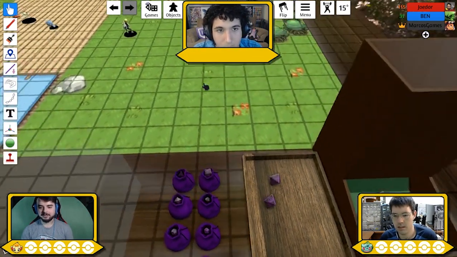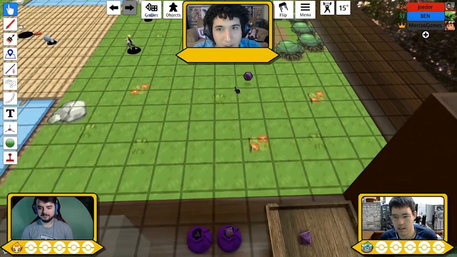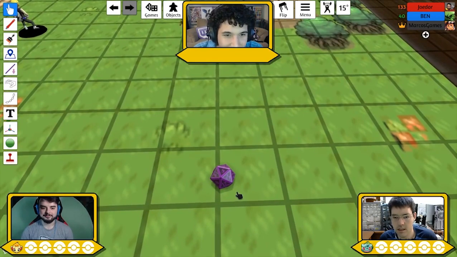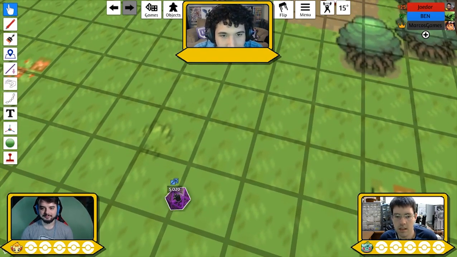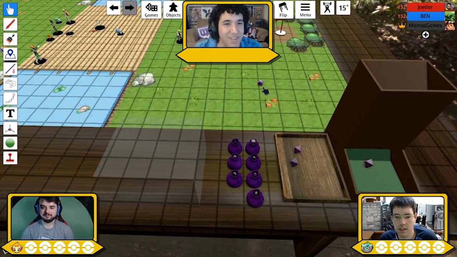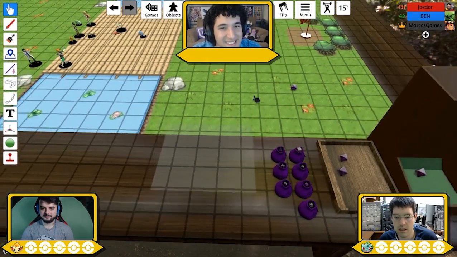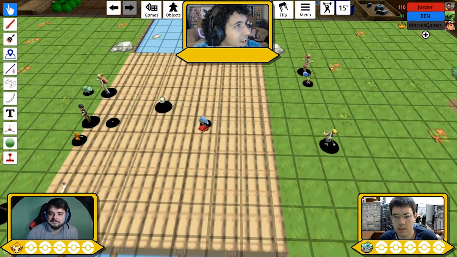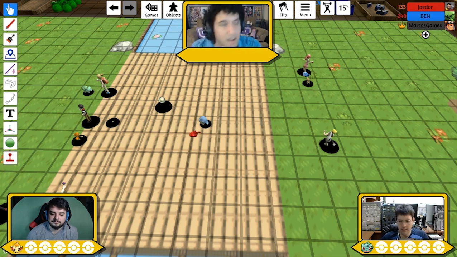I'd like to note that his model looks extremely pissed off right now. So that's a 5. Yes, that's a 5. I'm very happy that you're right. I should find new dice for this. So that's a 5 to hit, and I'm not entirely certain if that will hit, because it's going to hit based on physical evasion. Nope, yeah, that hits. So he's gonna go ahead and roll attack.